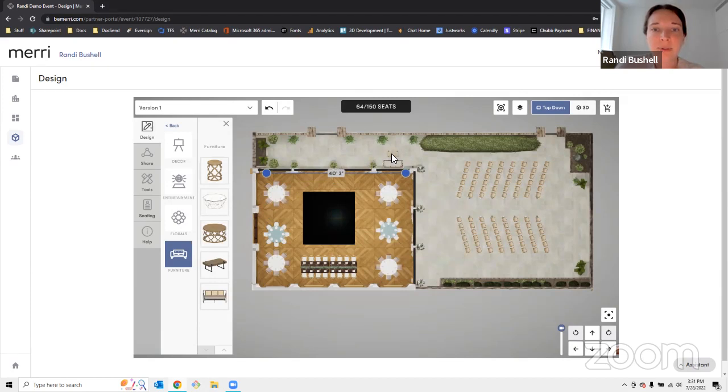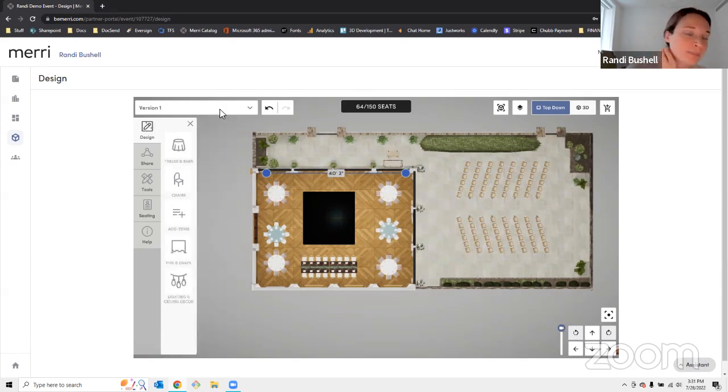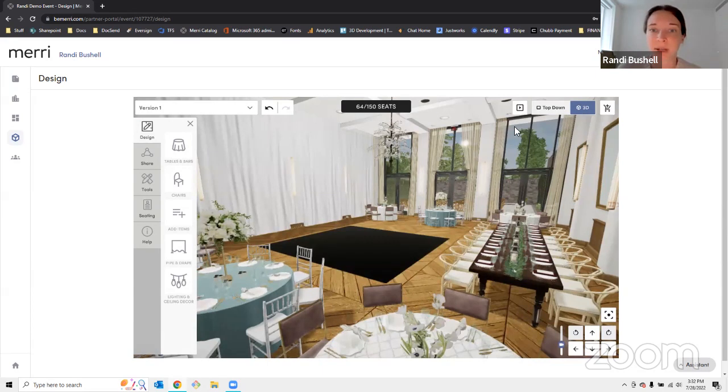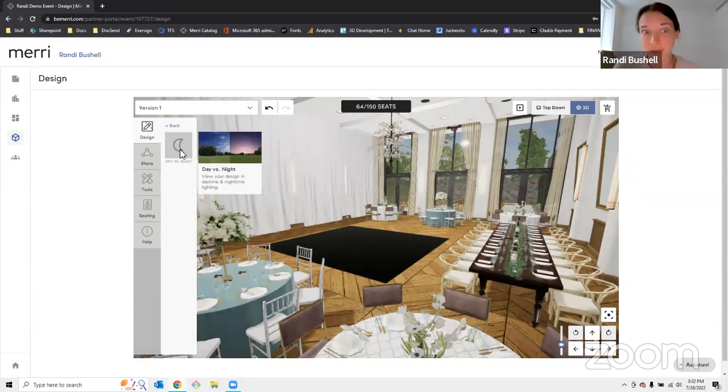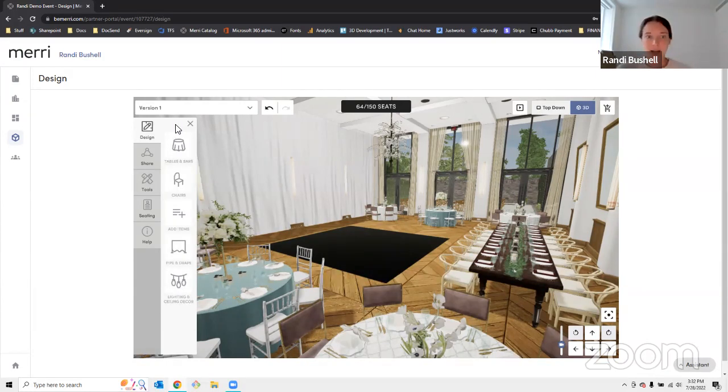Now, the last design tool is lighting and ceiling decor. So this venue, they don't allow you to hang chandeliers. They have one chandelier in the middle of the space. You're not allowed to hang anything else. So I don't see any chandeliers here. Had I been using a venue that allows you to use chandeliers, you would see them here and you could just drag them into the space. They'll stick to the ceiling instead of the floor like everything else because they're categorized as a chandelier. But what you do have access to here is day mode versus night mode. And our planners love this feature because you can give your client a better sense of what the mood will feel like when you toggle these things on and off, especially in an outdoor venue. So those are all of our design tools.